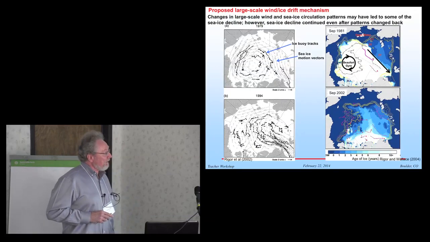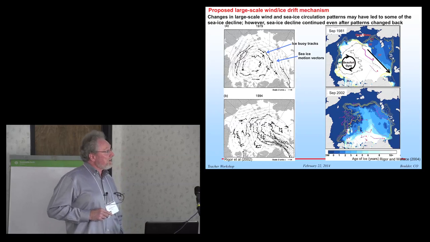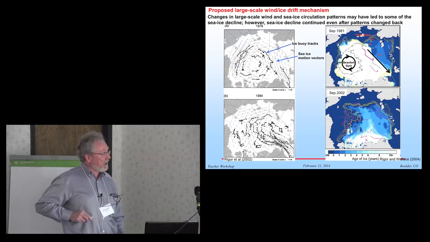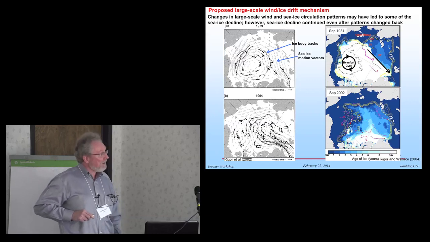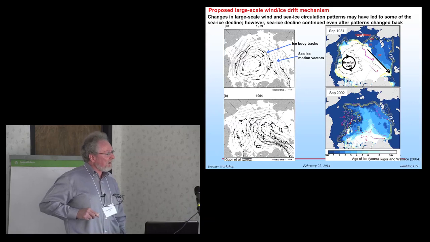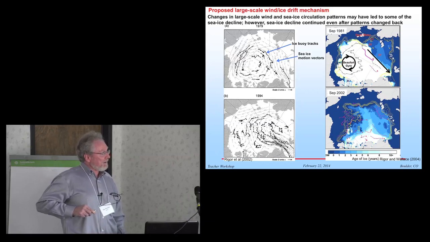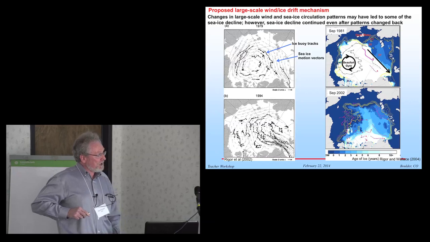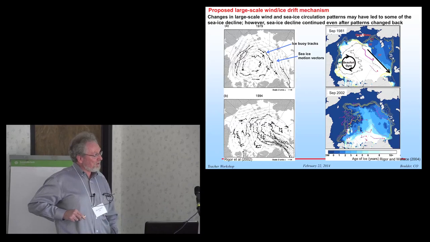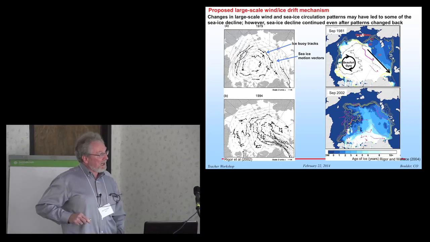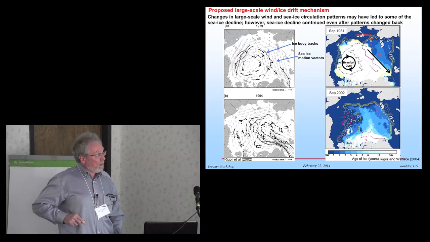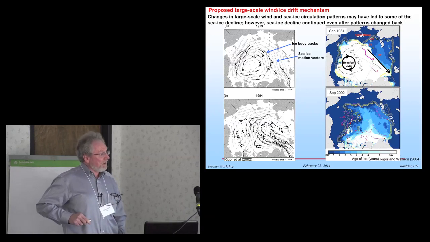Another mechanism that was proposed in the early 2000s was that there have been large-scale wind and ice drift changes occurring. So, for instance, here in 1979, there's this Beaufort gyre. This is now ice tracks. They put buoys on the ice and track them with satellite, and see that there was typically a large recirculation in this Beaufort gyre. This is now Alaska here, and here's the Fram Strait here. Some ice went up the Fram Strait, but most of it recirculated, and therefore the ice, this is now ice age, was quite old and thick in much of the Arctic Ocean.